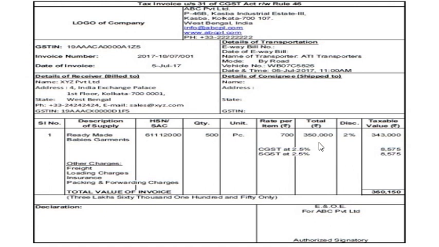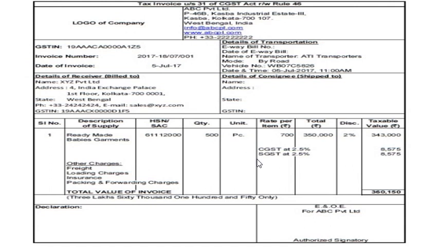Yes, so after discount, the value of goods is also shown, the rate per item, the total, the quantity, the discount allowed, and the taxable value. Then the signature or digital signature of the supplier or authorized representative should be mentioned. Here it can be a manual signature signed by the company's owner, or it can be a digital signature, which is digitally signed.